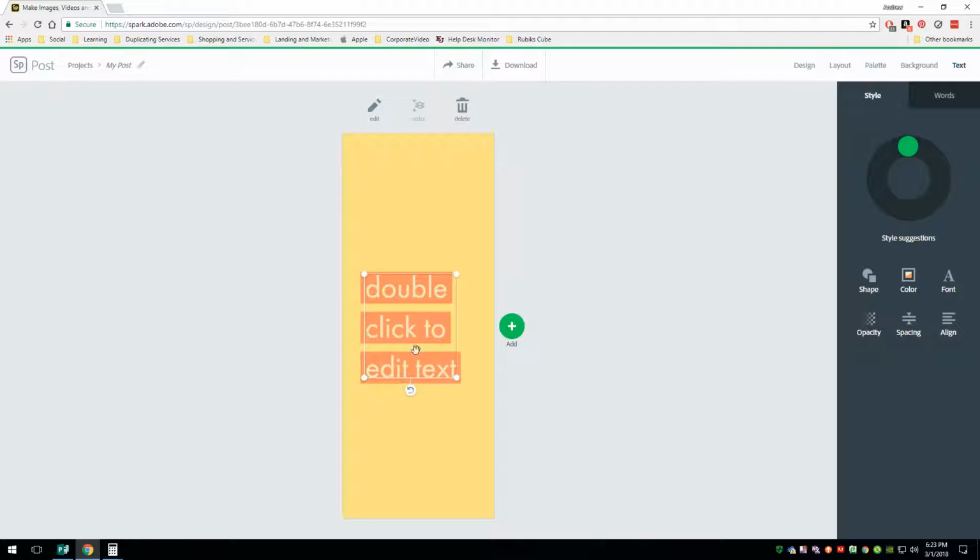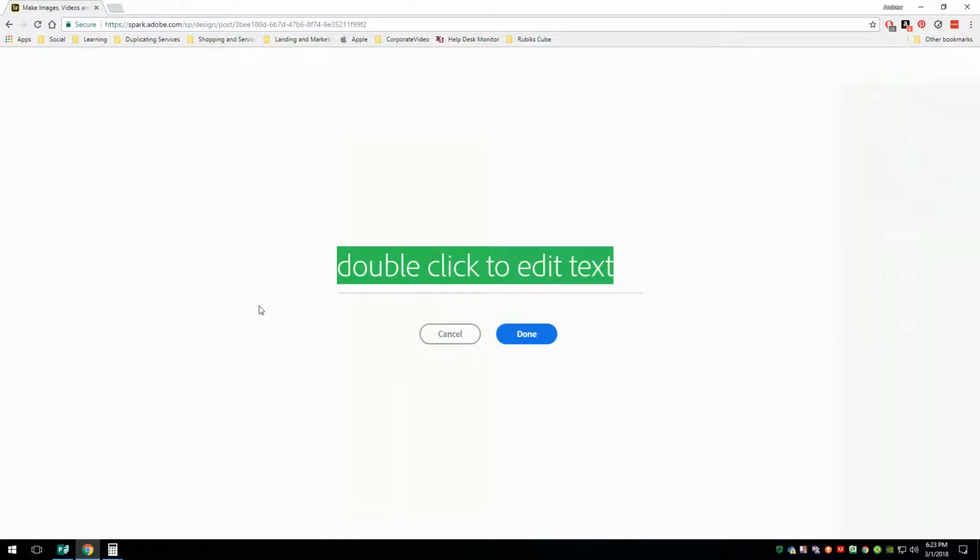You'll notice that right away it's already put in a little text box. What I've decided to do is use some Dr. Seuss quotes, because I thought that would be kind of cute for a 7-year-old to create some bookmarks with. So let's start out with this one. Whoops, I guess I need to double click. And then we're going to go ahead and type this in.